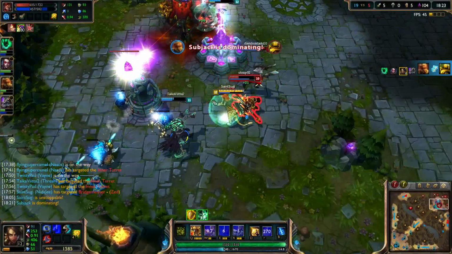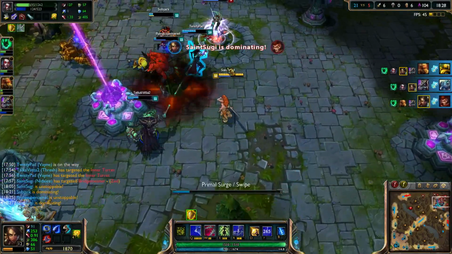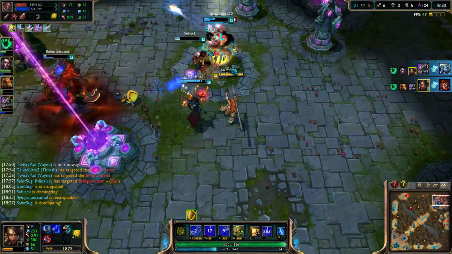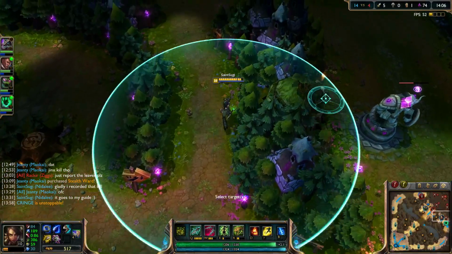The items are pretty simple stuff. So you start with the Doran's Ring because you want the mana regen, you want the AP, and you want some health. And after this you have two options. You go Athene's or you go Tear.